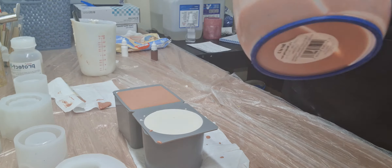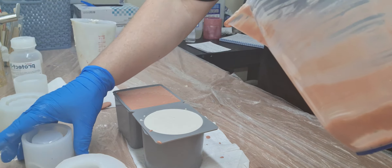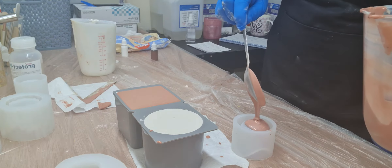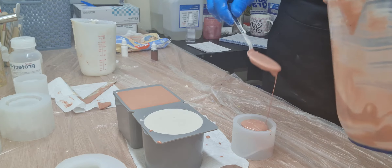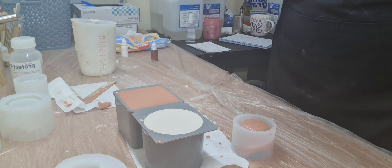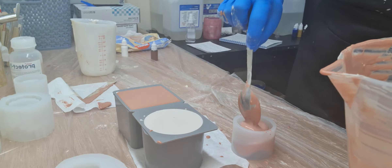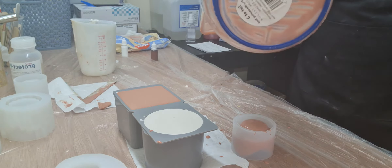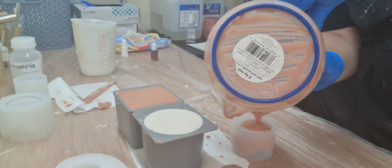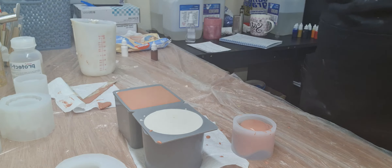I'm going to get my spoon — it scrapes a lot better. Let's see if that's going to be enough. That's what's called scraping the barrel! I didn't spill too much on the plastic — I might actually have enough. I never do it with the funnel. I'm really bad at multitasking — talking and doing something. I'm not your typical woman! I'd say I'm not really going to get much more out of that.